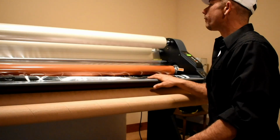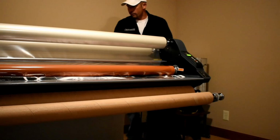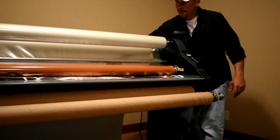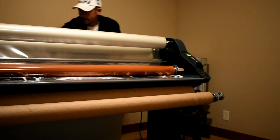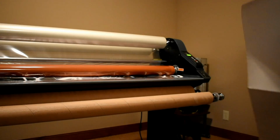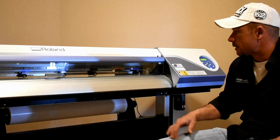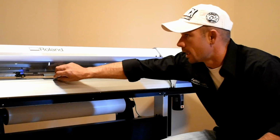And once we get far enough through on the other side, we'll go ahead and stop it and give it a shear cut. I'm going to go through just a little bit more. Alright, so now we're going to trim it off this, and I'll get back to you when we go back to the printer. And it's time to get this vinyl out of here and throw the print in there so that we can cut it now that we've got it laminated.